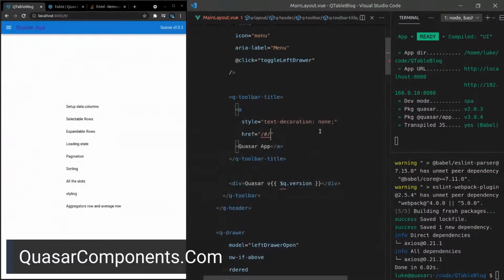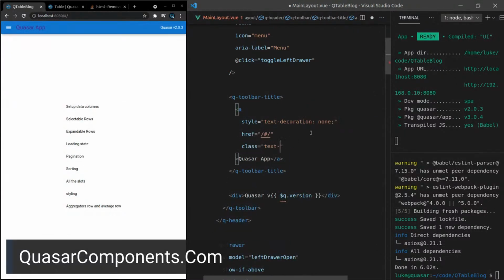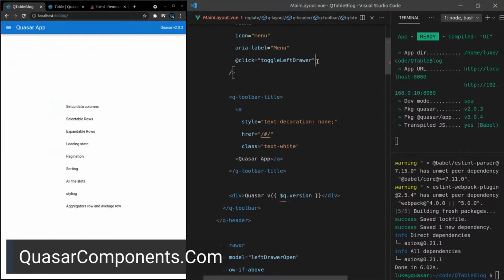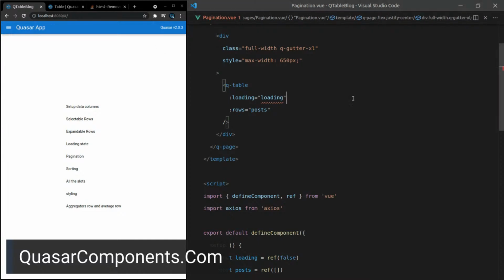Yeah, and then we want to set the color as well. So we can just come in here and say class is equal to text-color, and no, not text-color. So text-gray-9. Let's go with that. Yeah, it's more of a white color, isn't it? Let's just go text-white. All right, problem solved. Now I can easily go back to the menu. Cool. Moving on. Hide that.